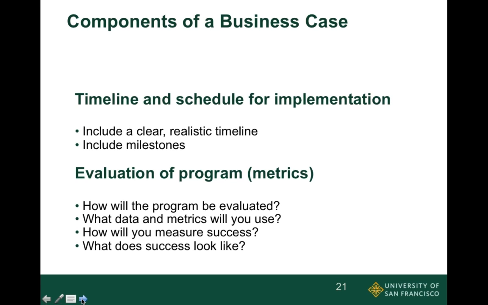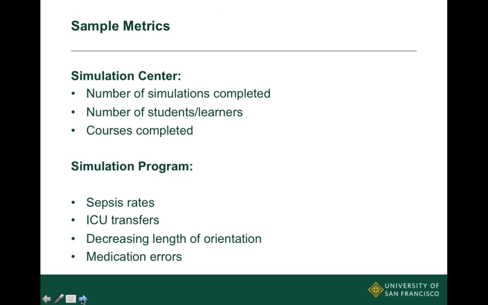Then we're going to have to figure out how to evaluate a program. So this can be challenging. How are you going to quantify what you've done and evaluate it so that you can show the chief executive officer or your dean that you've made a difference? How are you going to evaluate it? If it's going to be on satisfaction, did the people that went through simulation like it? That would not work for me, because we know that people like simulation. Students like to be in simulation. So that wouldn't be one I would use.